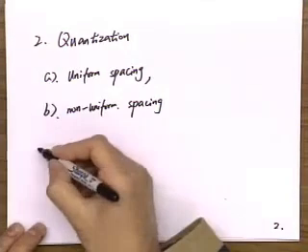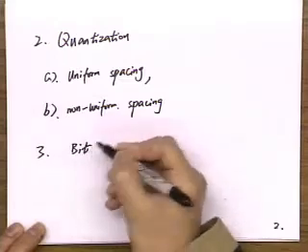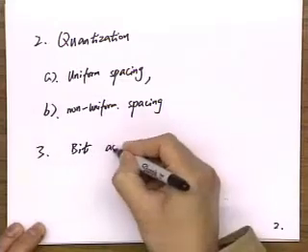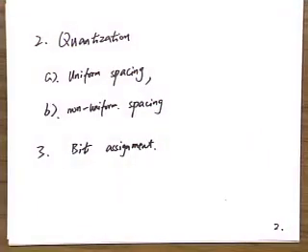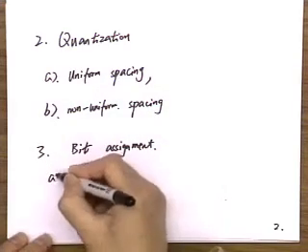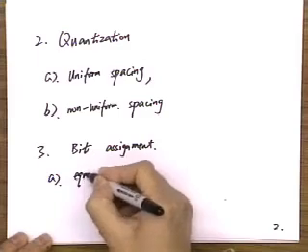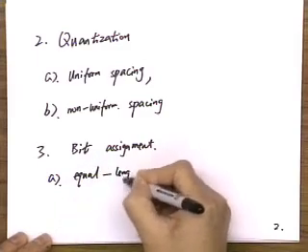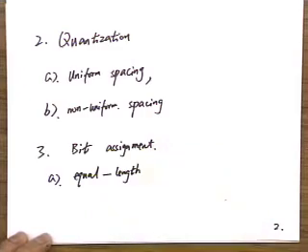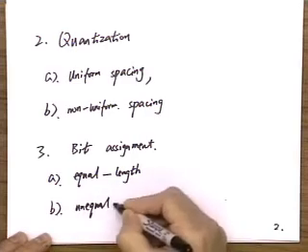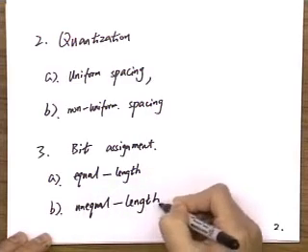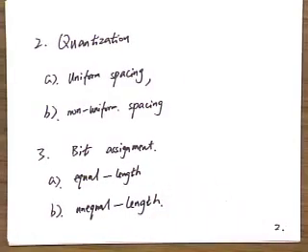The third component of an image coding system is bit assignment. We also call it code word assignment, which means that after the quantization, we have some integers, but we need to know how many bits we assign to each quantization level. These also have two approaches. The first one is that we just assign equal bits to each quantization level. The second one is that we assign unequal bits, which is more complicated, but maybe more efficient. I'll cover these two in more detail in this lecture.